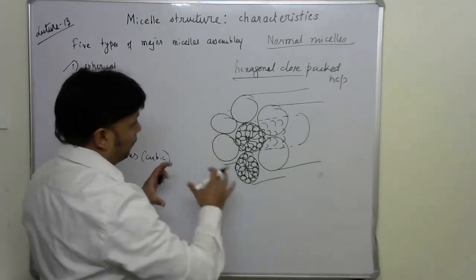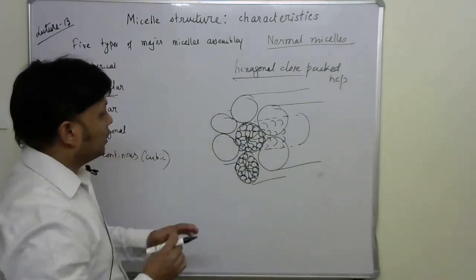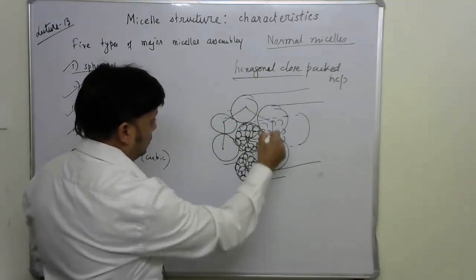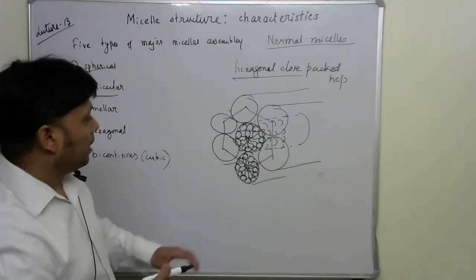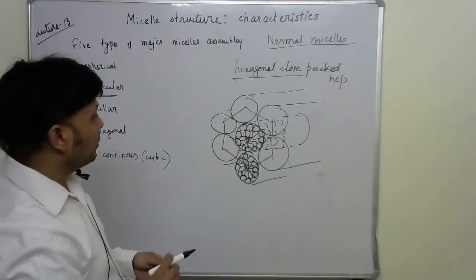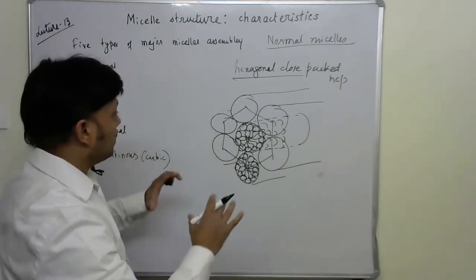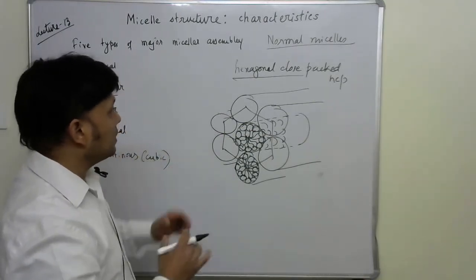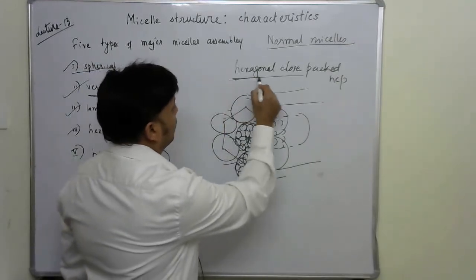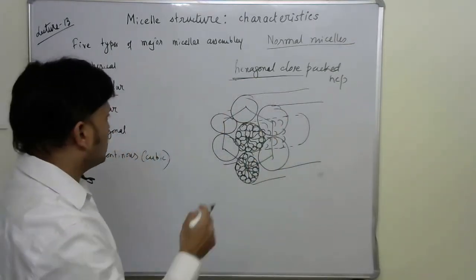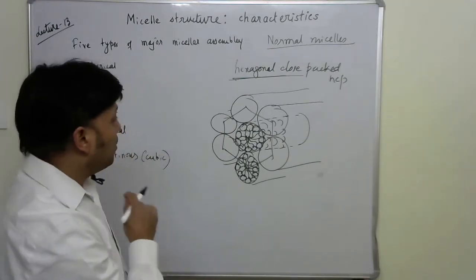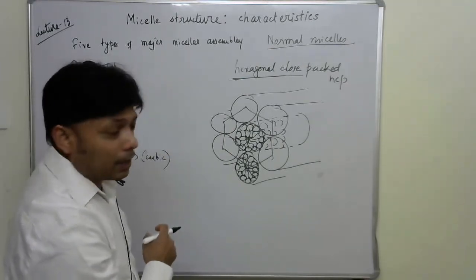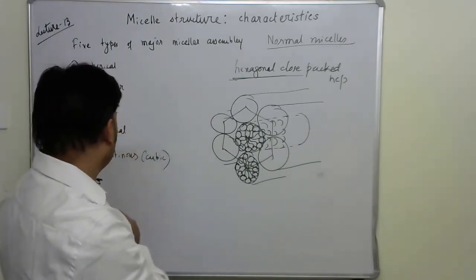So an assembly of 6 such, like 7 I would say. Okay, so this is the hexagon, and in the center we have one cylindrical micelle. So an assembly of 7 such cylindrical micelles forms the hexagonal closed packed micelle. So this is a very distinct structure of the micelles, and many surfactants, including CTAB, form this kind of assembly. Okay, so this is a very interesting structure.